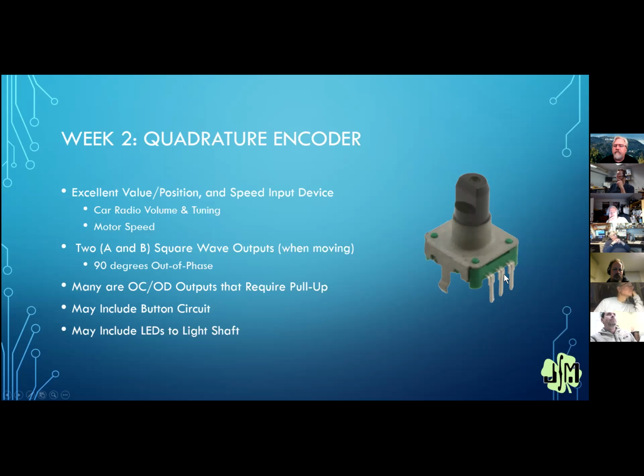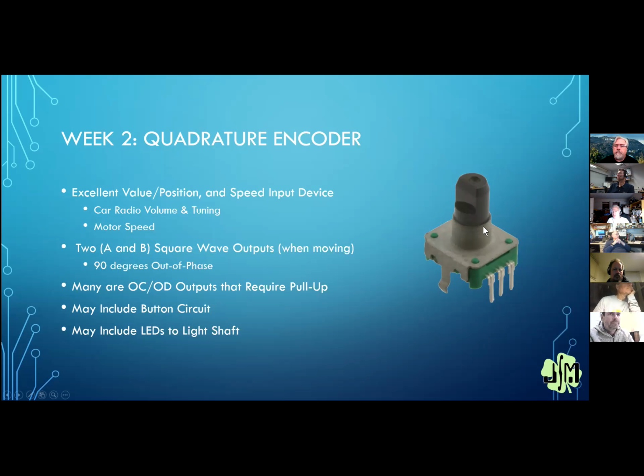We have a common, and then we have what are essentially two switches to ground. So these are going to be what we call active low kind of switches. And when the thing is moving, if you look at it on an oscilloscope or a logic analyzer, it's going to look like two square waves that are going to be 90 degrees out of phase. And you'll see that in a second. I have a graphic. The outputs, I said, are open collector, open drain, which means we want to pull up on the outside, connected to our IO pin, and then the encoder A or B line will pull that low to create the low side of that signal.